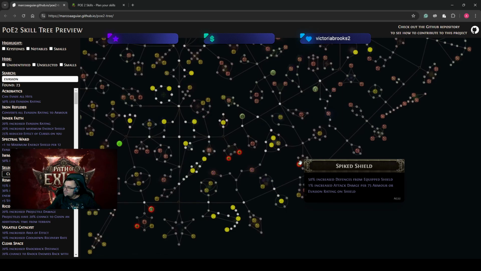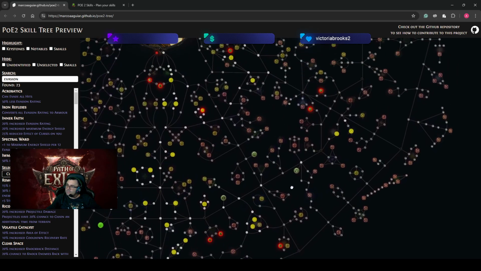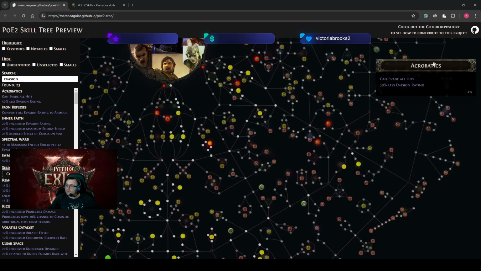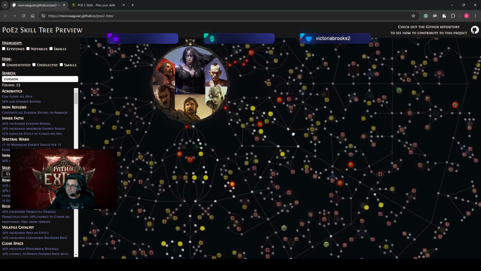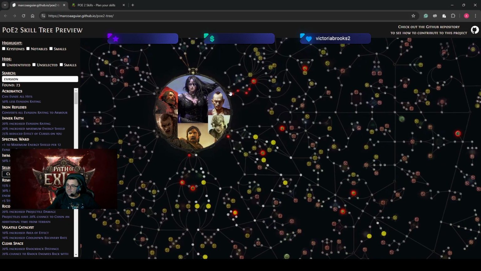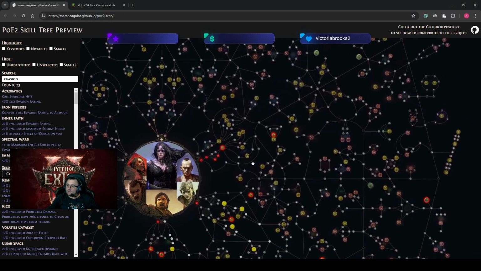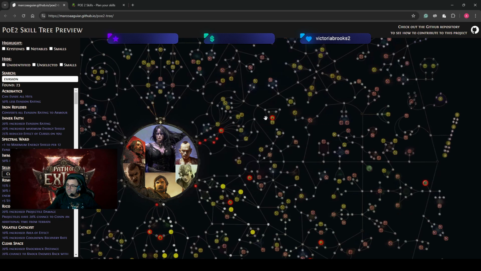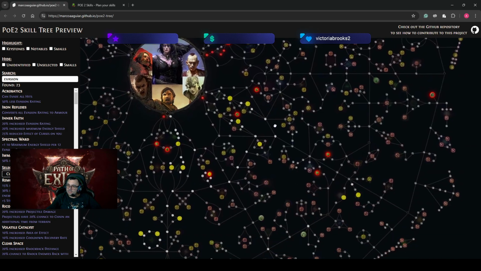Okay. 50% defense for shield. Now we don't use shield. These are the evasion nodes here. 25, 25. That's quite a lot of evasion. Acrobatics. No, it's too far. Okay, monk has a lot of evasion. Yes, of course. He will probably use this, and the ranger, because they can stack a lot of evasion.